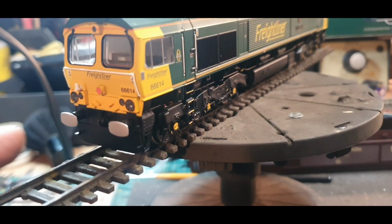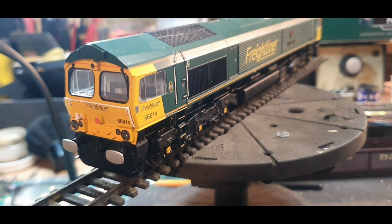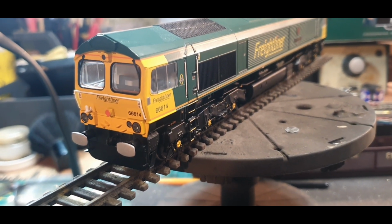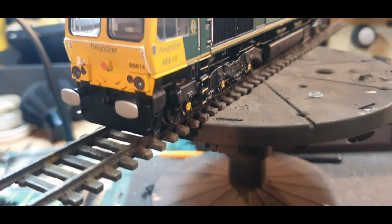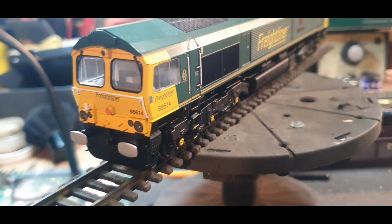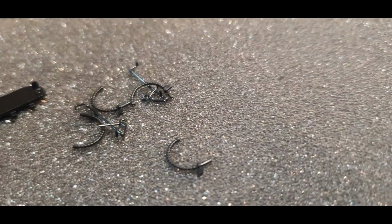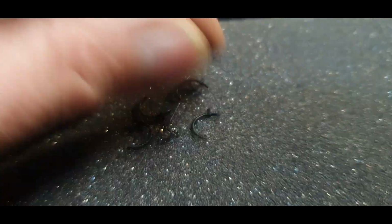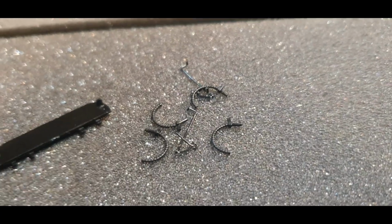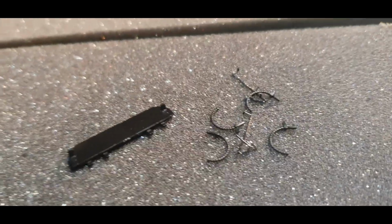Okay, so I fitted a deflector on one end. I'm going to leave a tension lock on the other so this can haul trains around. We're going to detail the front end, which means I'm going to have to fit three link coupling and brake pipes. Now, Bachmann's accessory packs aren't the best in the world. They come with ribbed pipes. Now, Class 66's air brake pipes are not ribbed. They are just normal non-ribbed pipes.